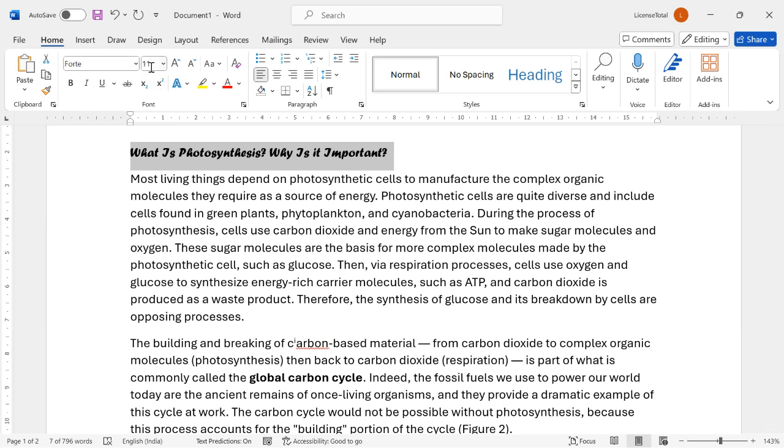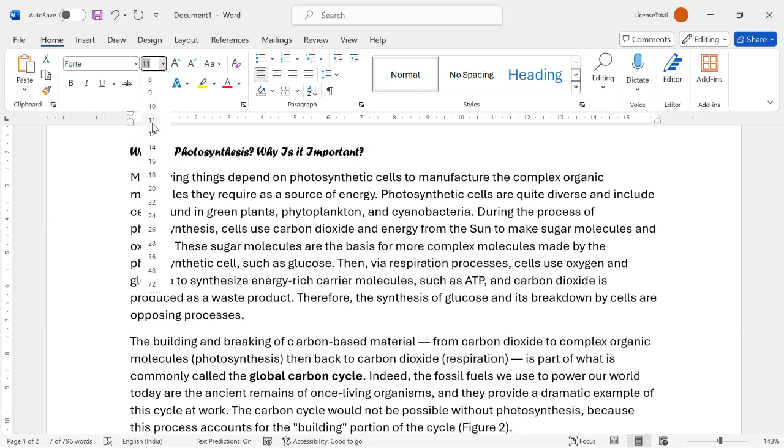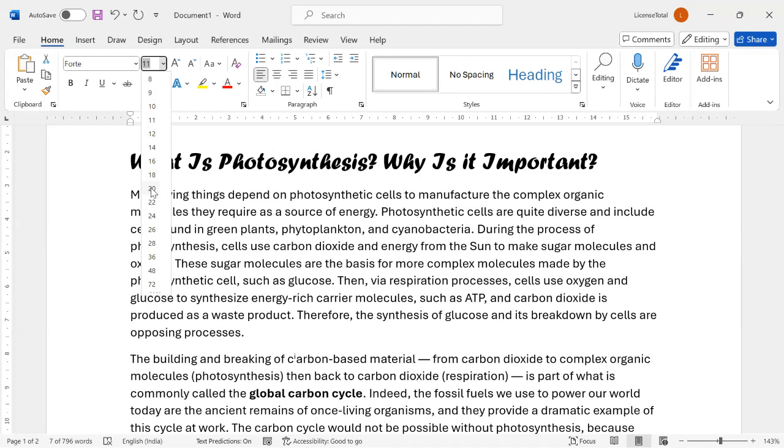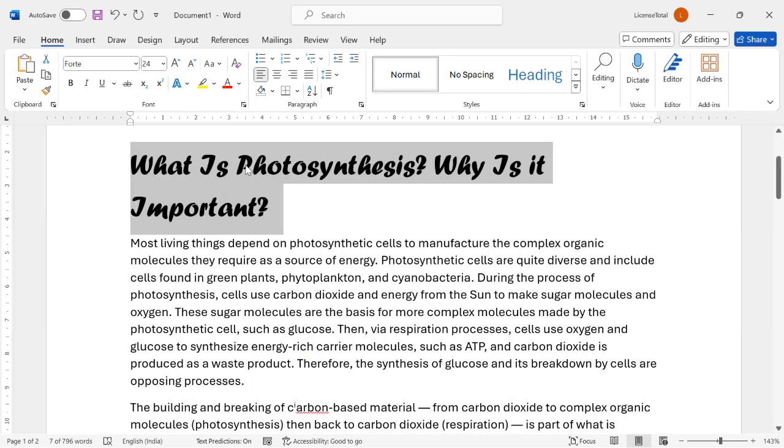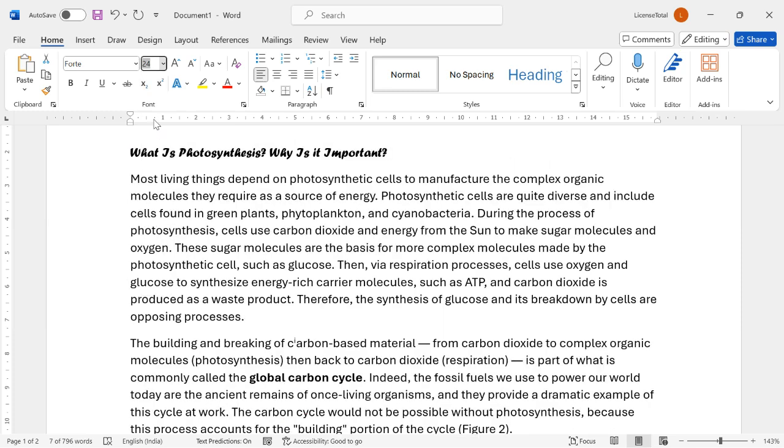Now, the second box you can see, 11 here. Now 11 is the size of the font. You can increase or decrease the font size. So here it's 11. I'm just increasing this to maybe 24. This is font size 24. And if you want to decrease it, get it back to 11, I can click on 11 again.